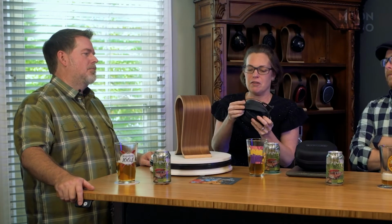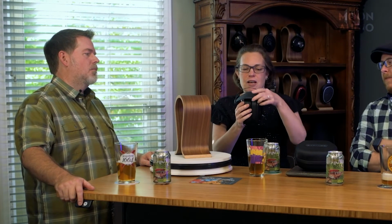You know, the teardrop-shaped ear cups, the super comfortable, just the folding gimbal design. Nice. And comfy, comfy, comfy. But what good is comfort if they don't sound good? And they do. Very detailed, very resolute, very quick, very light on their feet.